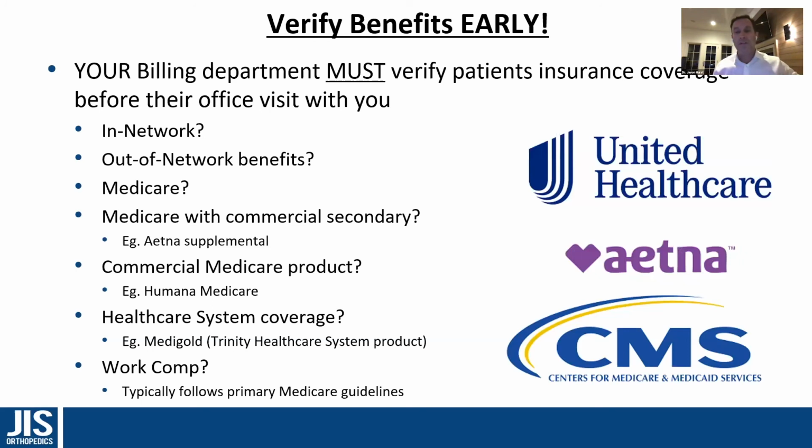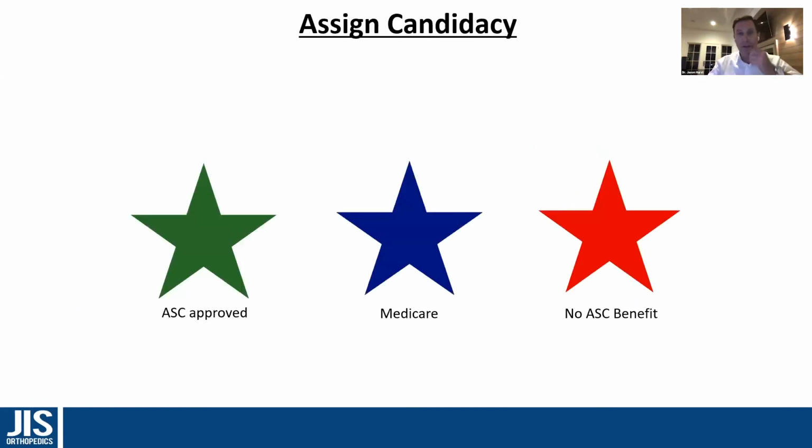But the most important thing, and this is what I'm going to hit on, is that you must verify the benefits very early on. It's the responsibility of your practice's billing department to verify the patient's insurance coverage for the center that they're going to go to. You have to know, are they in network? Are they out of network? Is it Medicare? Is it Medicare with some sort of secondary or a commercial Medicare product? You have to know specifically what coverage your patient has. That's what we do before every patient even sees us in the office, whether it's an operative patient or not.